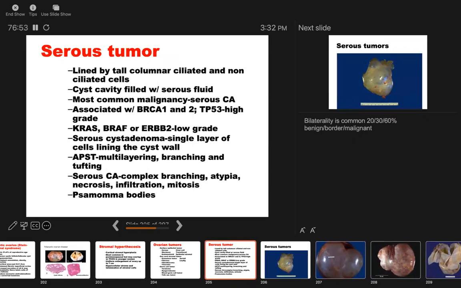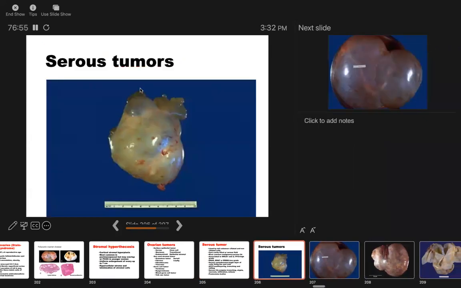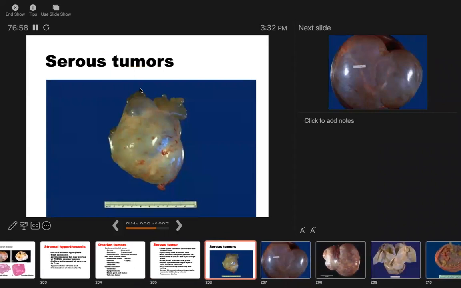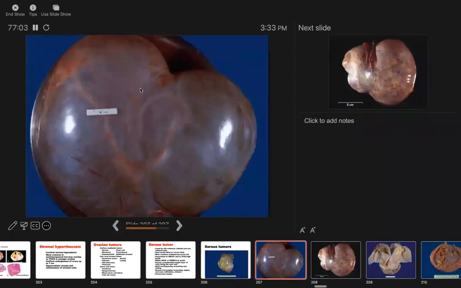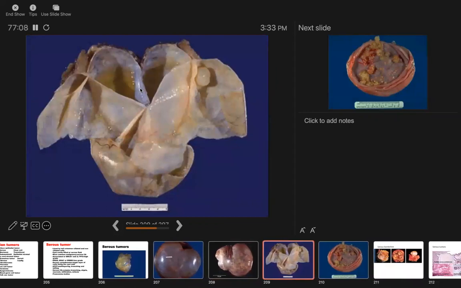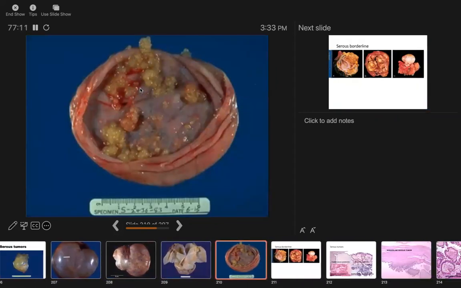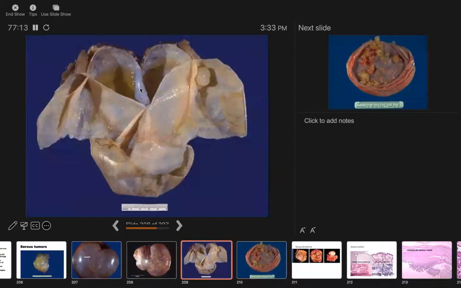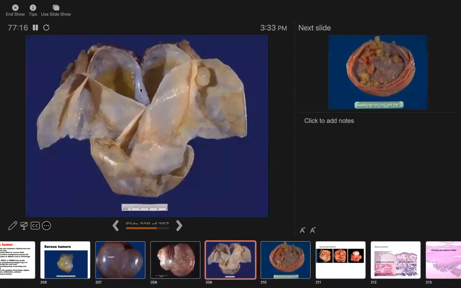Let's say, for example, let's start with serous. I want to use pictures. So this is an example of a serous tumor. Classically, it is glistening on the outside, multiloculated on the inside, and it may have excrescences like this. This one, more likely, is benign serous cystadenoma. From the term itself, it is with serous fluid, multiloculated, and when you look at it under the microscope, you see glands.